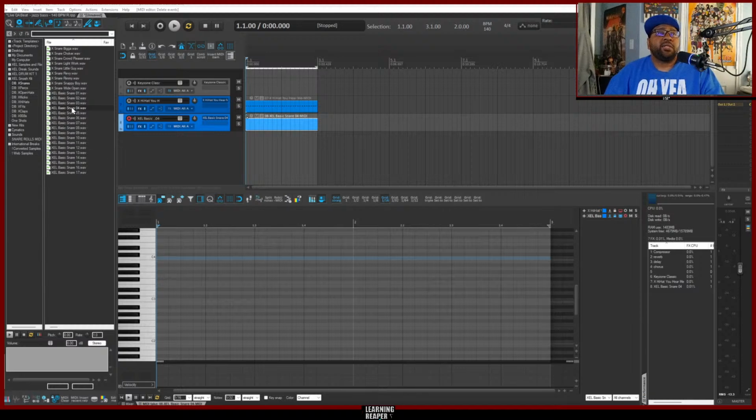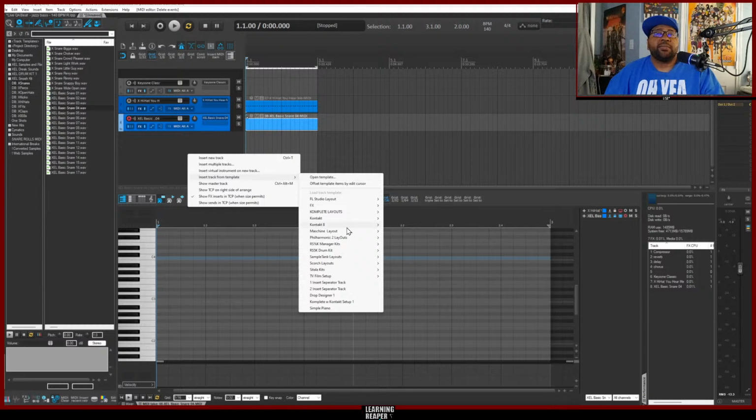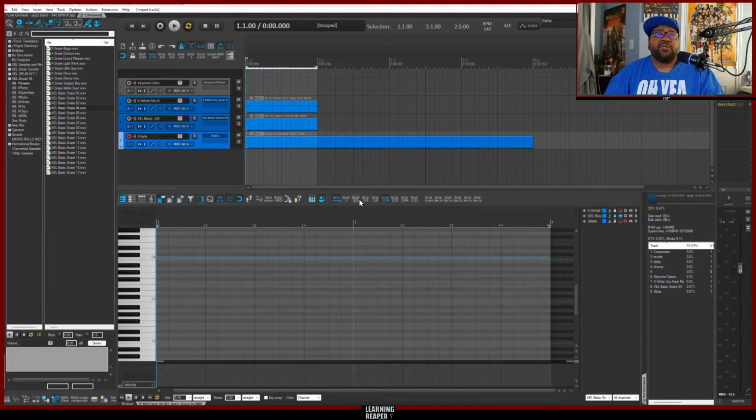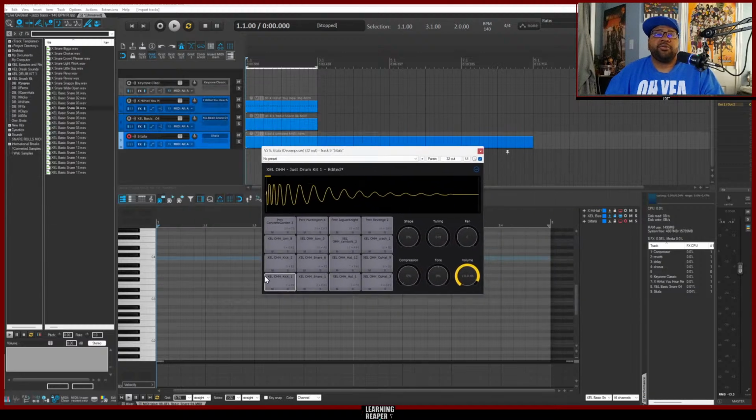But yeah, you can set this up however you want to. If you wanted to use some kind of sampler, I usually have my Complete Control stuff to do my kits, or you can do Sitala. I have a Sitala kit, so I can use that. It's on the other screen because it doesn't like being on the real screen. And none of my sounds are coming through. Why is that?